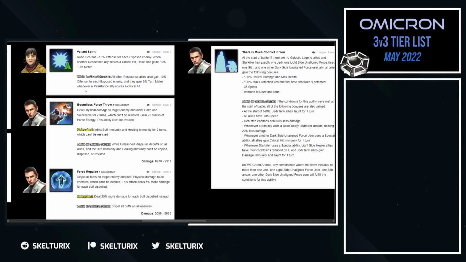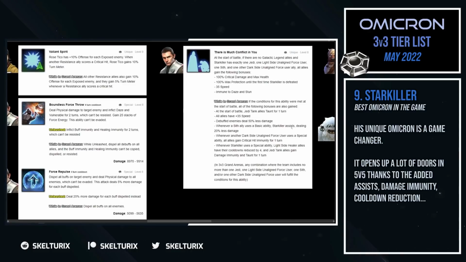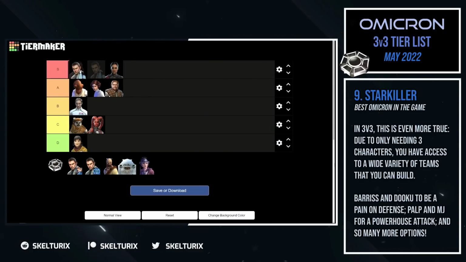And next up we've got Starkiller. So Starkiller, of course, he's unique. Probably the best Omicron in the game. Right, it completely changes the dynamic of the team in 5 vs 5, and they added something for 3v3. So you just need to have one Sith and one Unallied Force user, or one Jedi and one Dark Side Unallied Force user. Like you can have any combination of the ones you were supposed to use in 5v5, and you have a team that works. So that means we're going to have even greater diversity in the Starkiller teams, both for offense and defense. So a lot of creative potential in there, which puts it by far as the best Omicron in the game. Like, it's not even a wide margin between him and everyone else.